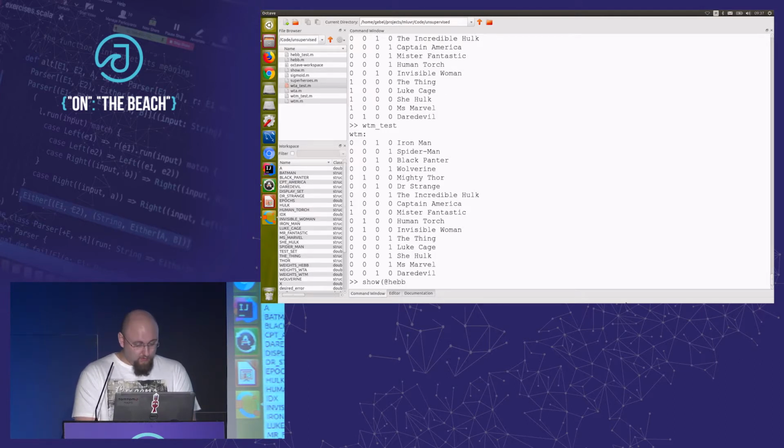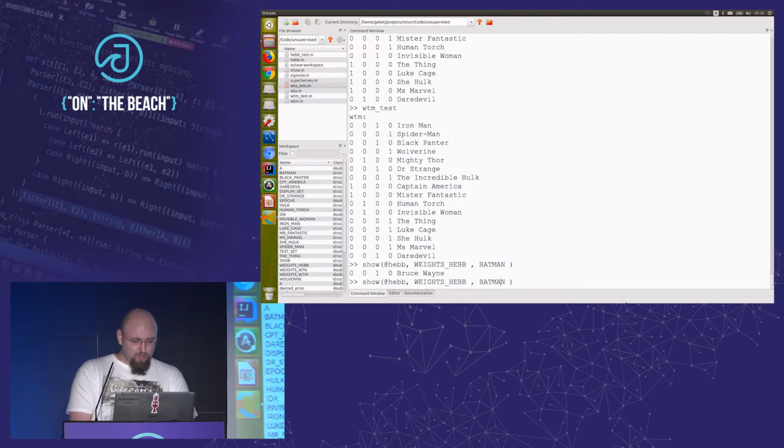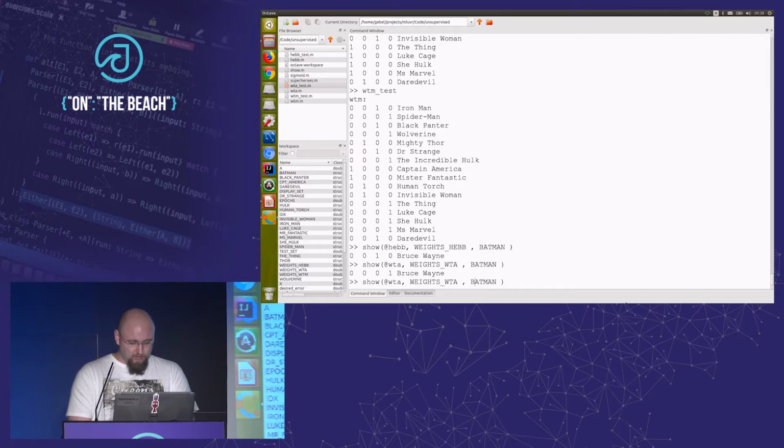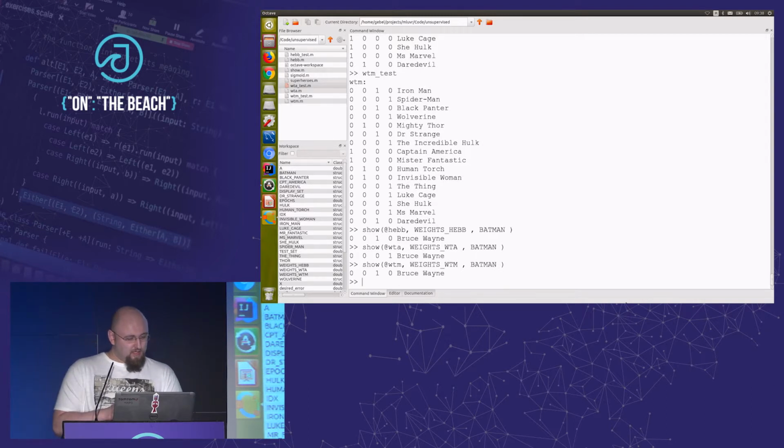And of course, you know the saying, always be yourself, unless you can be Batman, then just be Batman. And because we don't want to come up with some fancy numbers for our superheroes, we have Batman ready to replace us. So we'll check in which group Batman is for all of our learning algorithms, and we'll check if they found similarities between superheroes. So, last one, winner takes most. And it appears that for Hebbian learning it is the third group, the fourth group in winner takes all, and the third group for the winner takes most.